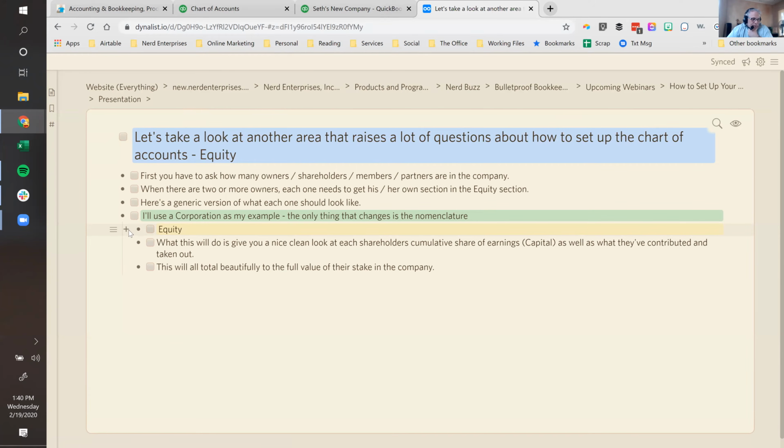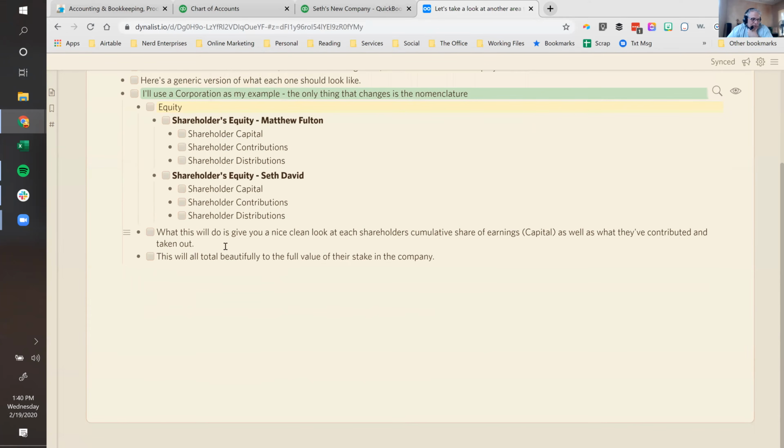But if you do it the way I'm suggesting, what I think you'll find is that it will total beautifully, right? Because it'll just be very crystal clear. You'll see their cumulative earnings distributed to their capital accounts. And if there's a loss, by the way, we're just flipping the debits and credits, but we allocate losses just like we would allocate income to those capital accounts. But it will total beautifully so that you can get a very clear picture in an instant on the balance sheet of each owner's book value in the company, of what their stake in the company is worth, book value. So I like doing it that way.